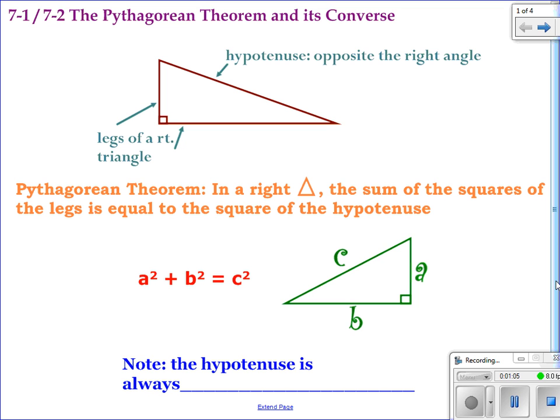So looking at this, this is the most important part of setting up the Pythagorean theorem, that your hypotenuse always goes in for c squared. A and b can be either leg. It doesn't matter what order you put those in. But as long as you got your hypotenuse in for c squared, you're good to go. We already talked about that up above. It's always the longest. So let's try a few of these problems.